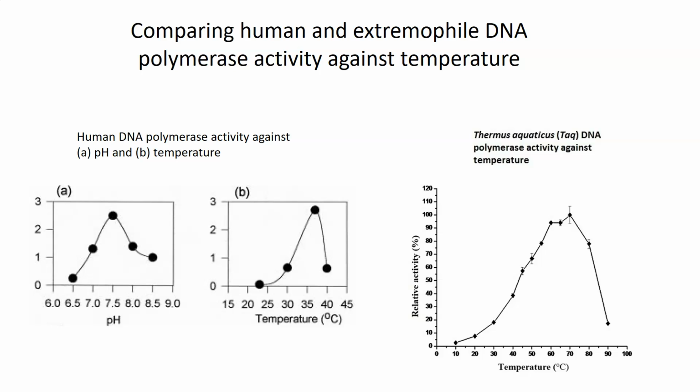So, if you remember from the lecture we had on DNA, DNA exists as a double-stranded molecule. Okay, and if you want to replicate DNA, you have to melt the two strands. So you melt the two strands, and you can perform a DNA polymerase reaction. You can make more DNA. You can make copies of that DNA strand.